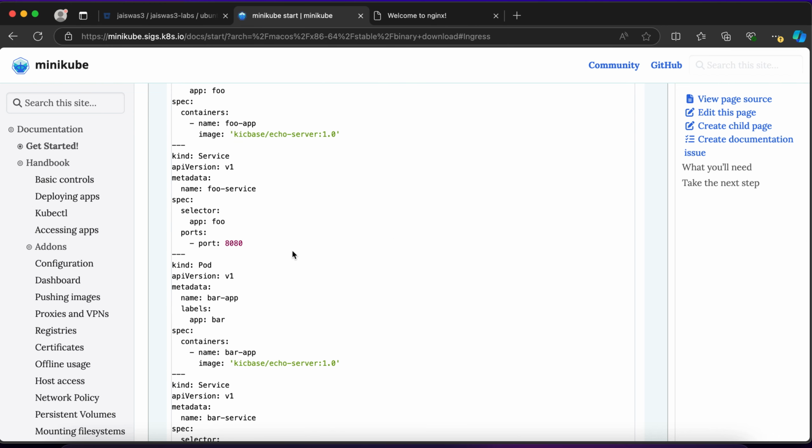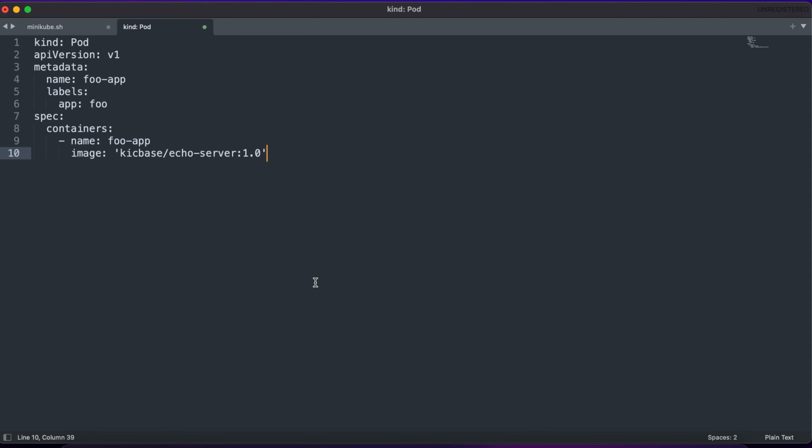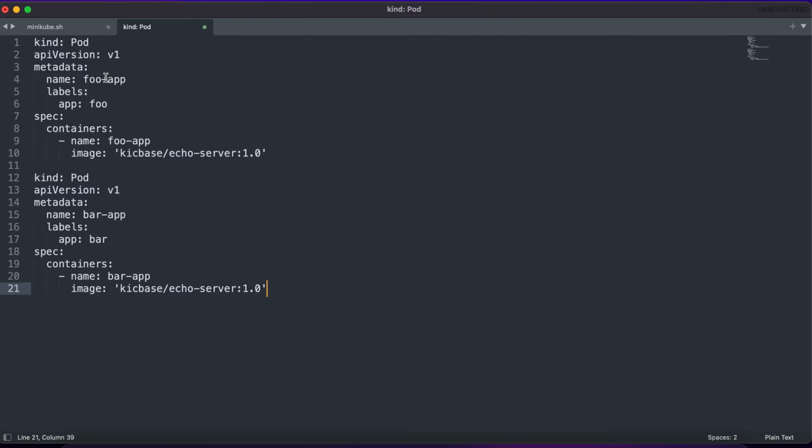Let me quickly copy another pod. There are two pods in this one, and I'll tell you why they are using two. If you do a comparison, there is not much difference. This time they have just changed the name of this pod. So this is pod number 1, this is pod number 2, both are using the same image, but the container name, labels, and the pod name, these three entities are different, while the manifest configuration remains the same.